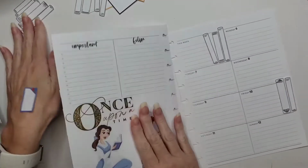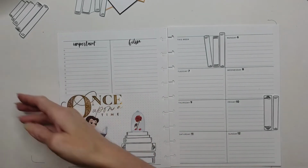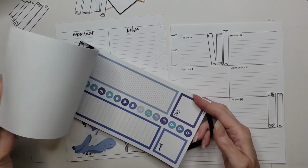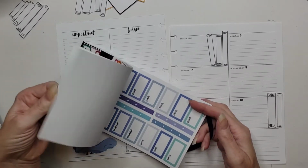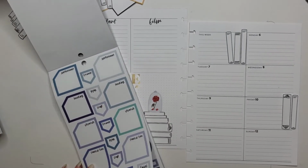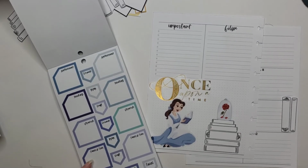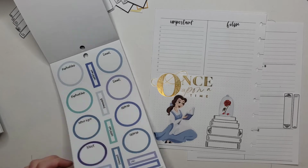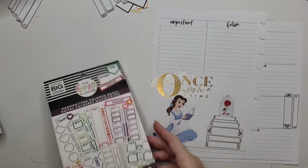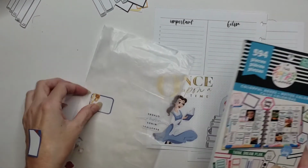I'll probably need that big 2-way glue, so let's not go too far with that. And I want the handwritten colorful boxes thing. Let's go to blues. It's a long box. Circles. That's what we get. Only those shapes. Well, that's kind of bunk. And they don't really match all that well either. Okay. Well, let's go to the original colorful boxes and see if we have any better luck in here.